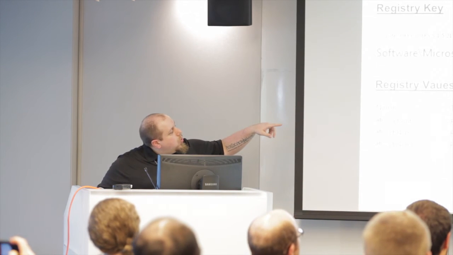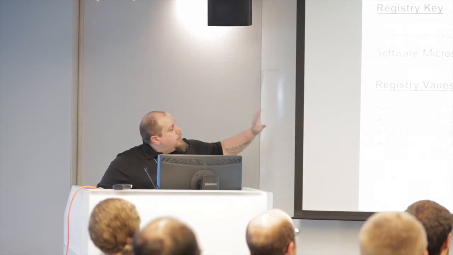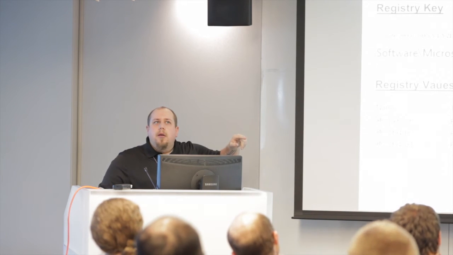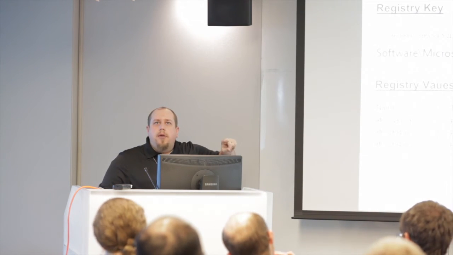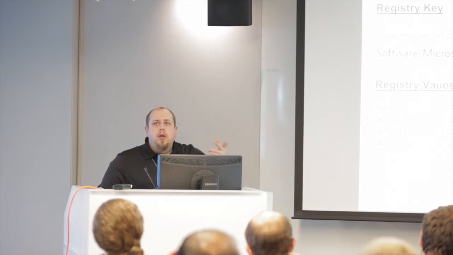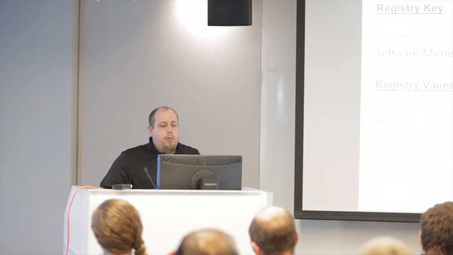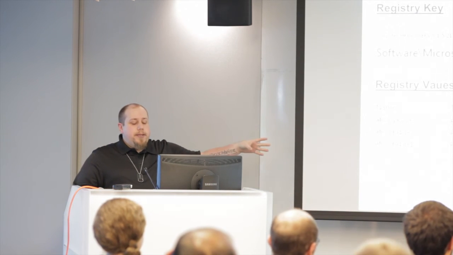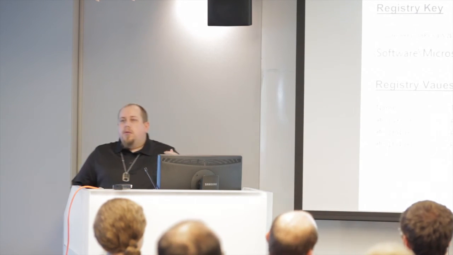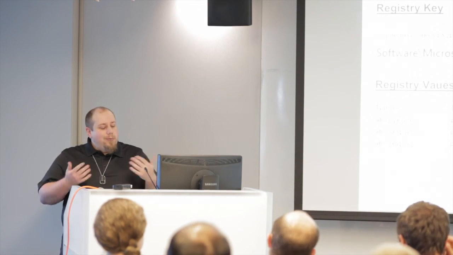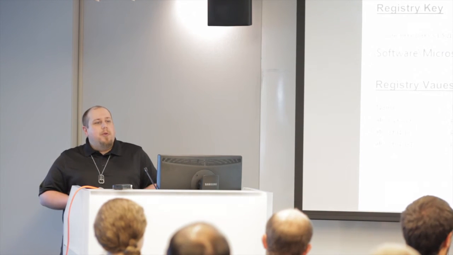These are in the Run and RunOnce, which are the registry keys that are used for when applications launch either at boot or login. I can't remember which one's which. I think Run is for a regular login and RunOnce is for safe mode, or it's the other way around. If anybody knows, shout it out. I don't remember off the top of my head. But what I can infer from these being in existence is that, once again, the attacker is aiming for more and more mechanisms for persistence. They're trying to get more ways on there. They're making it harder for them to be removed from the system.